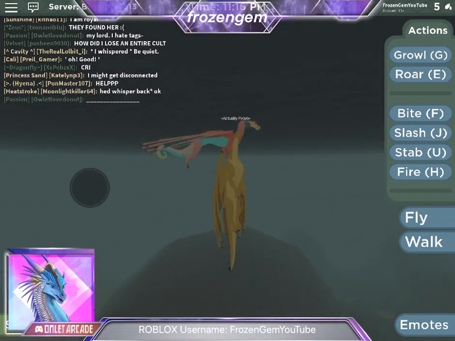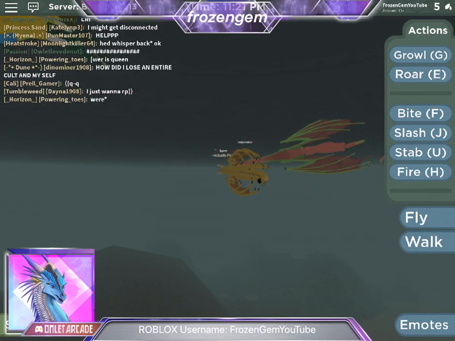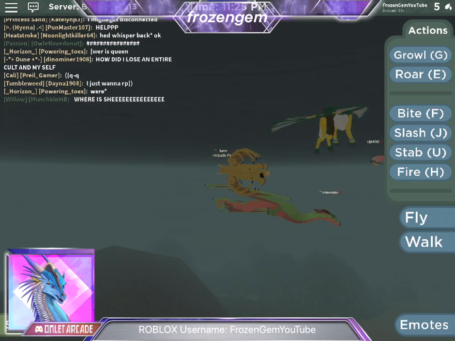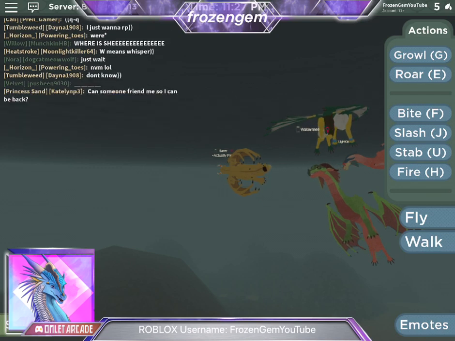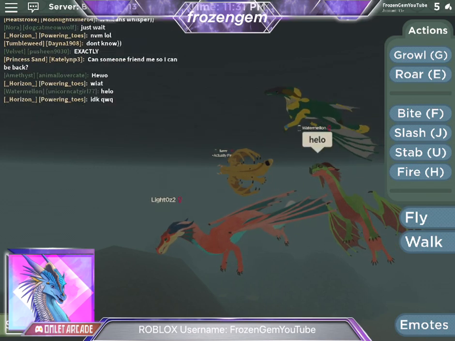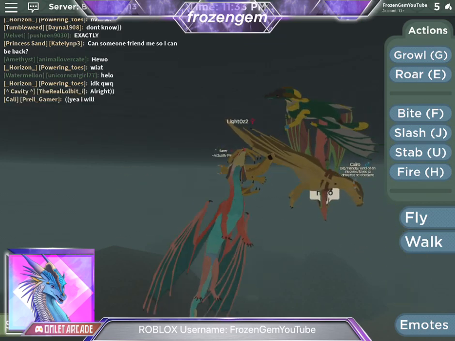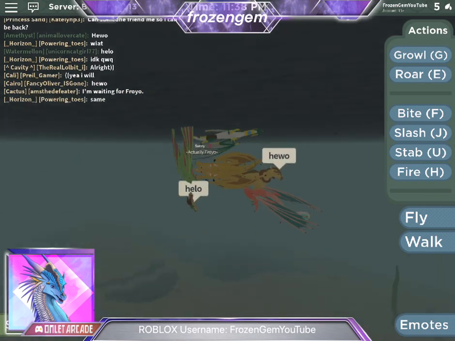Uh-huh. Wait, bro, I think I'm stuck. Oh no. Okay, so this is Amethyst. I think. Wait, no, here's Amethyst. Okay. Do you want me to just draw your avatar, or do you want me to draw one of your characters? Amethyst? Hello.